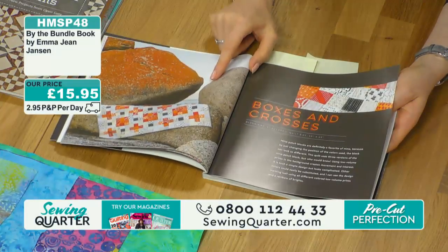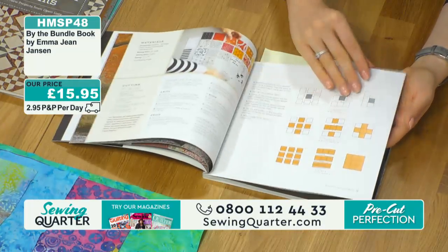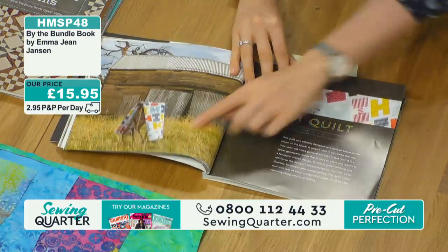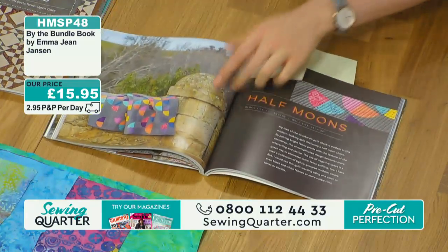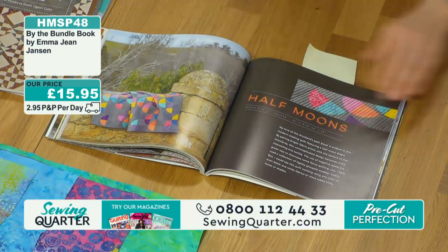Boxes and crosses. These have also been photographed, rather than just in a studio, in outdoor settings, which is really lovely. You can see here, these are actually all photographed in Australia. It's an Australian author. I loved the half moon quilt. I picked that one out. I really wanted to highlight that. I really like the look of that one.